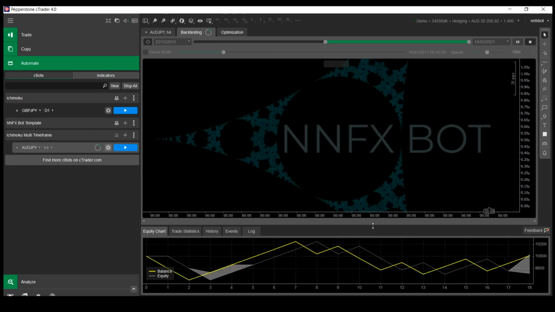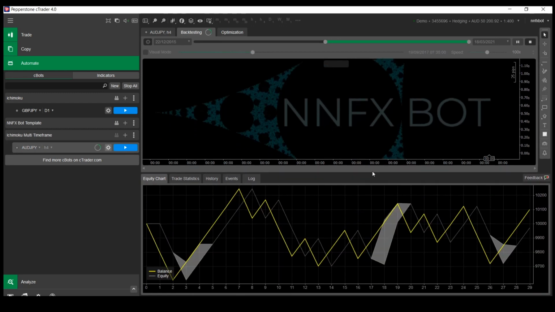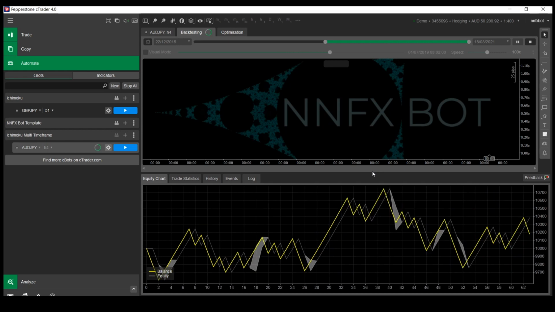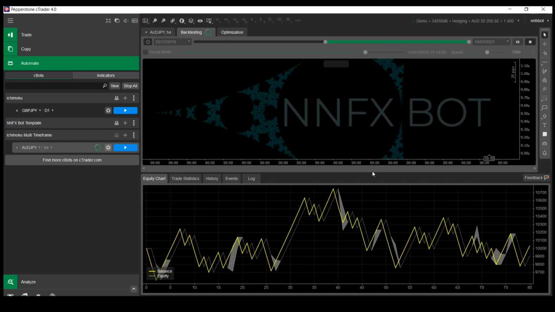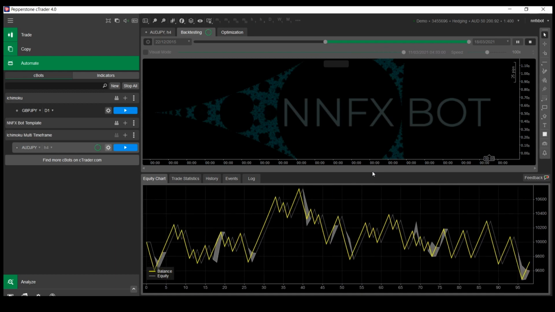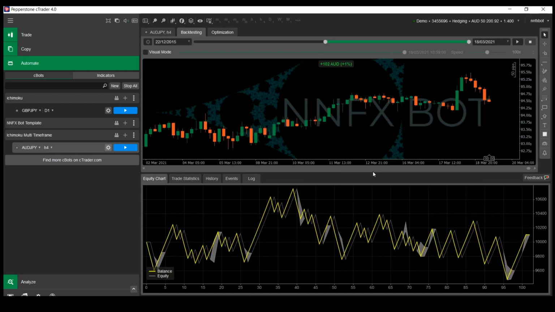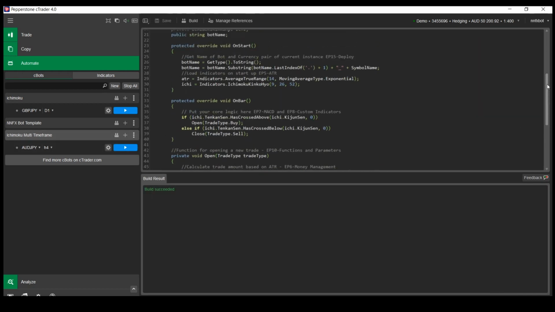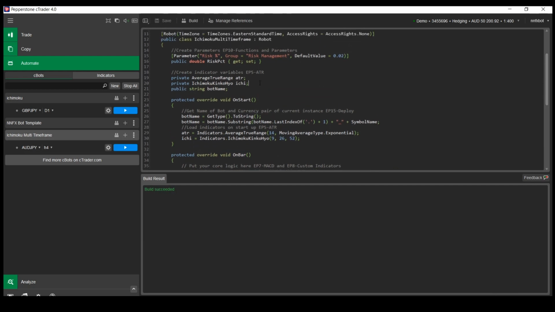Let's build it now and see how it performs. In this example, I'm using the Tenkan-sen and Kijun-sen cross as the entry signal. And you can see that this bot basically broke even over the last 5 years. When building intraday strategies like this, one of the easiest ways to improve performance is to use a trend filter on a higher time frame.